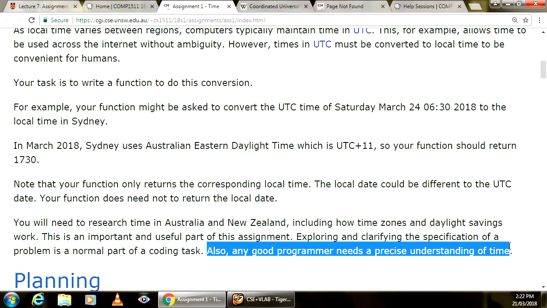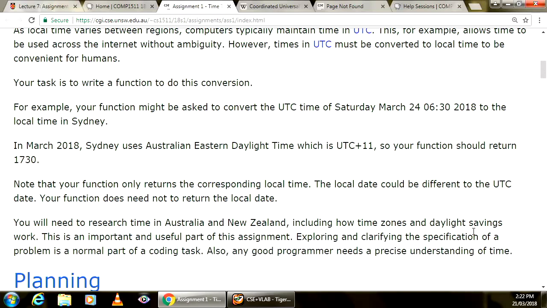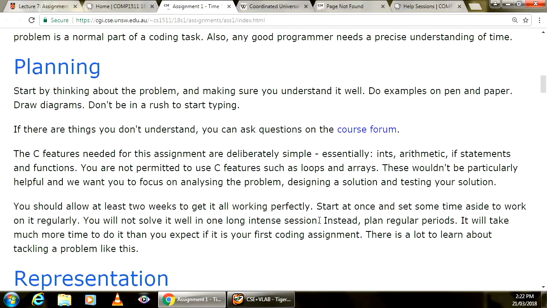And it's also important to have a precise understanding of time. So the idea behind this assignment is that the solution itself, the code itself, the things you need to write the code for this are if statements, functions, variables. That's it, right?